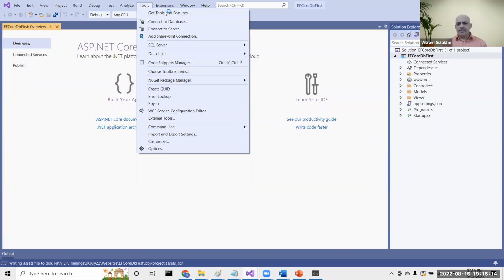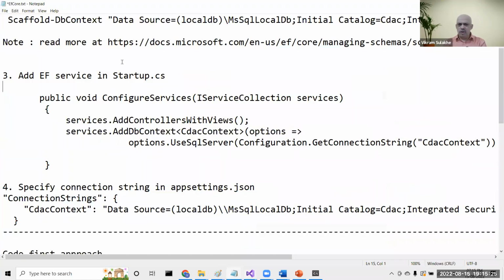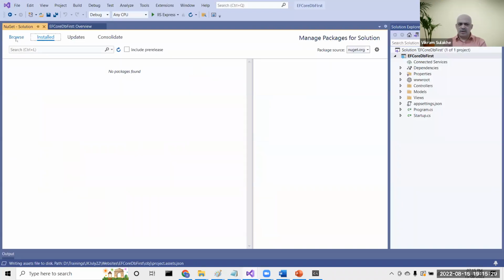All right. So I'm going in for manage NuGet packages for solution, and I'm just going to follow the same steps that I've asked you all to follow. I'll one by one copy these and install them. Go into browse and install.